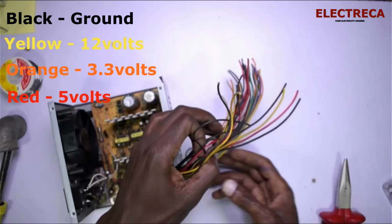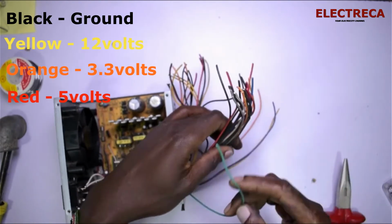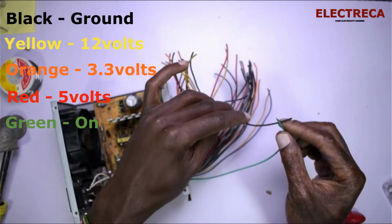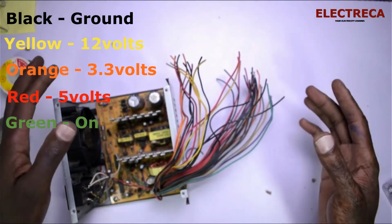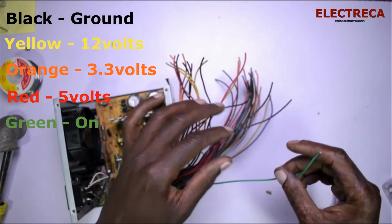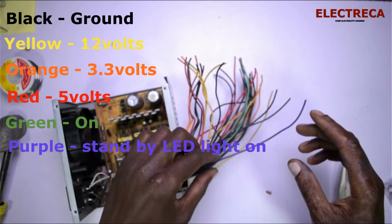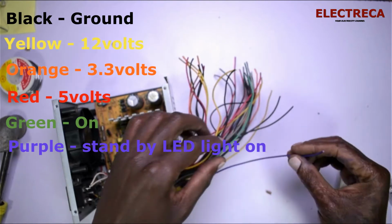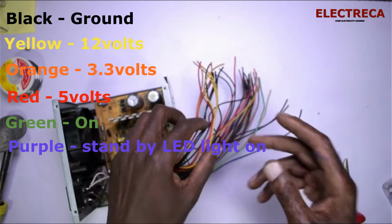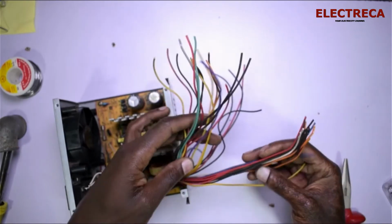Now the other thing you have to know is the green wire is our on. If you short the green wire with the black, then this thing turns on. At the moment, if you power it, it won't turn on, so you have to short this one, and that's where our switch will go. Now this purple wire, I'm going to use it with the LED. The purple wire and the ground will give us standby, and then we'll pick one red to make it on. The other wires we will just leave out for now.